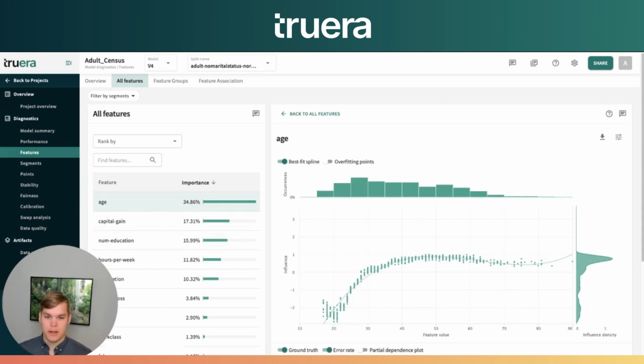you can then view the influence sensitivity plot, or ISP, of the feature. Orienting on this chart, you can see the feature values on the x-axis and model influence on the y. Understanding the ISP is useful for stakeholders and data scientists alike to understand the general role each feature plays in the model's decision making.